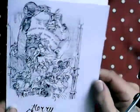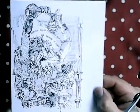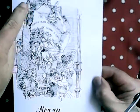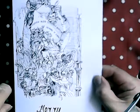Now this next one is copied from an illustration in the Illustrated London News in the 1840s. Again, very similar figure, long flowing locks and beard, wine flowing, and you notice he's bringing joy to the adults. This is not a figure for children.